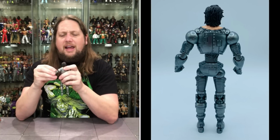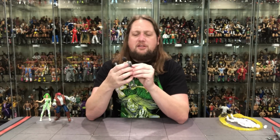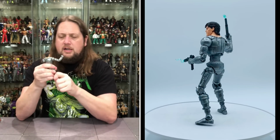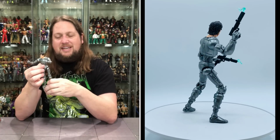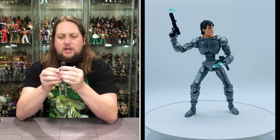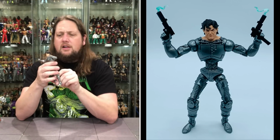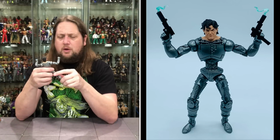I don't know. I feel like a guy like Pretty Boy is a conversation starter and one of those guys that would grab your eyes out there at retail that people would probably pick up. But whatever works. We get him in this set. I am fine with that, of course. But very interesting stick-like legs on him. Very skinny midsection, as you can see right here, then very robotic at the top. Just a very intriguing-looking character here, but looks really, really nice. Got a nice shine to the silver here, a nice smooth plastic feel. No marbling, no real issues for me here. It looks good. I have no issues with this one.